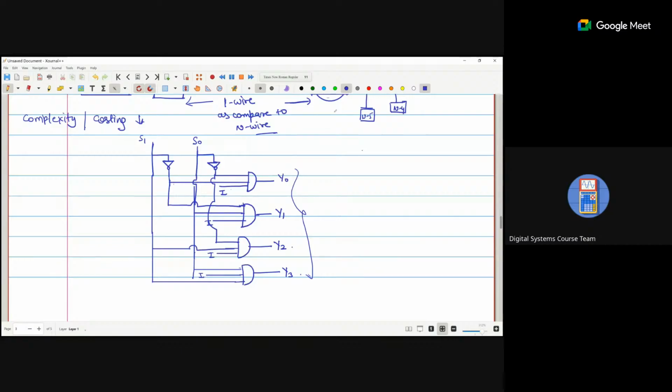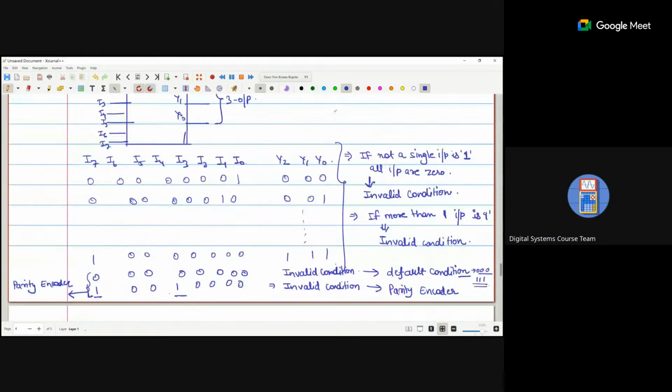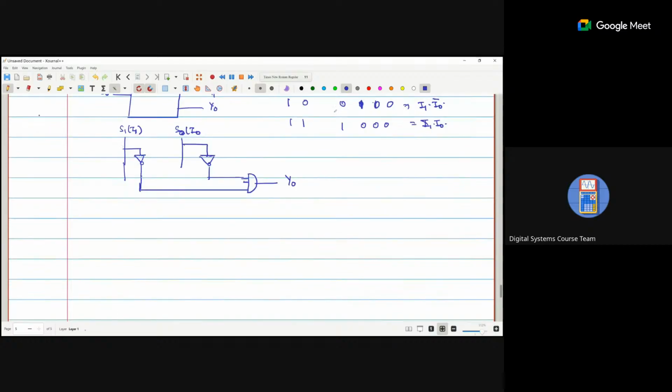So we can say that the demultiplexer and decoder have almost similar behavior. Similarly we have Y1, Y2, Y3.